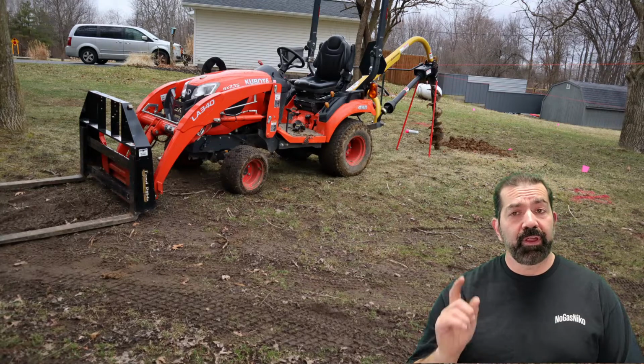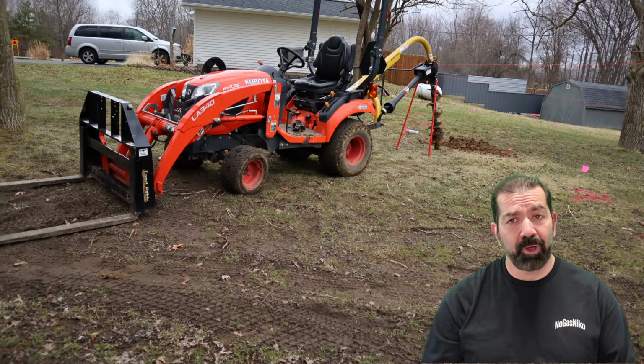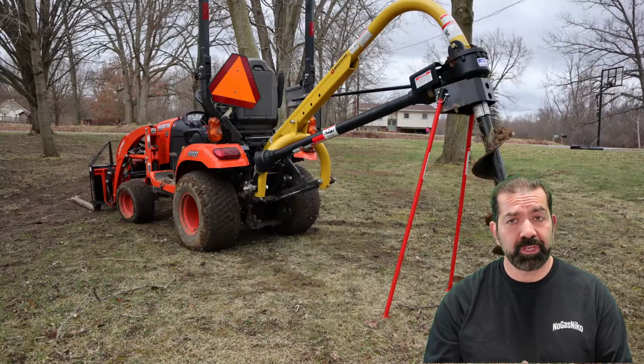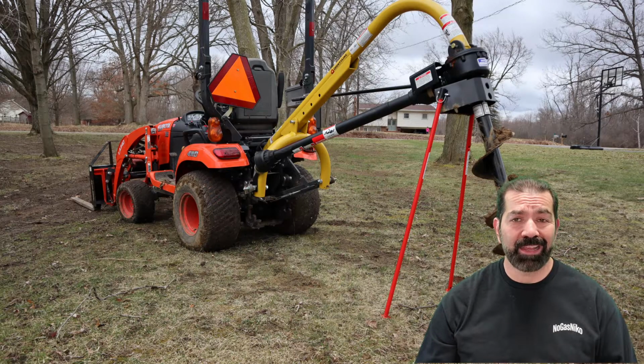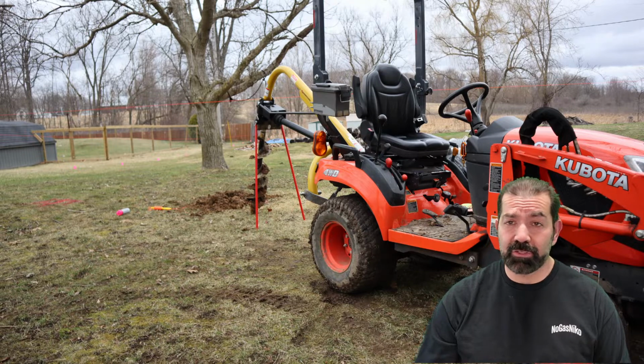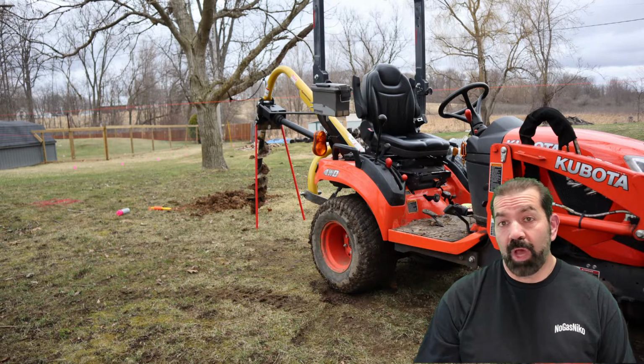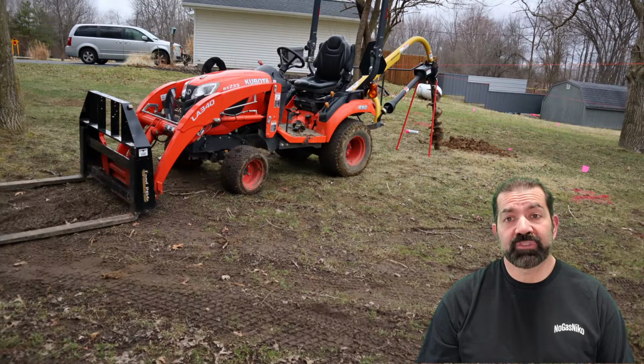Hey guys, No Gas Nico here, doing another Kubota video, outdoor stuff. I bought a 3-point post hole digger from Tractor Supply. It's a County Line. Got a 9-inch auger bit to go with it, and I'm running it on the back of my Kubota BX23S. It's a 2019 model. I unboxed it, put it on the tractor, and will see how it did.